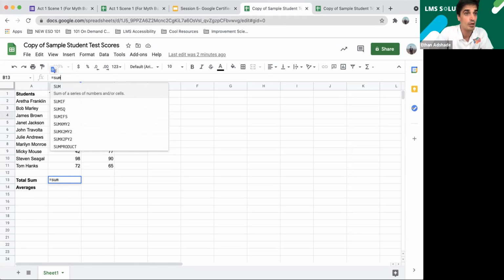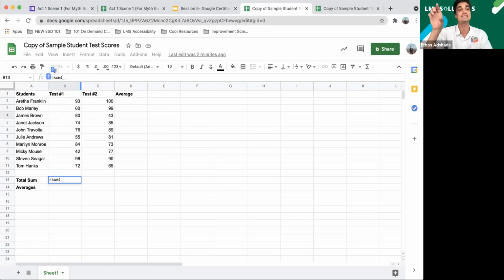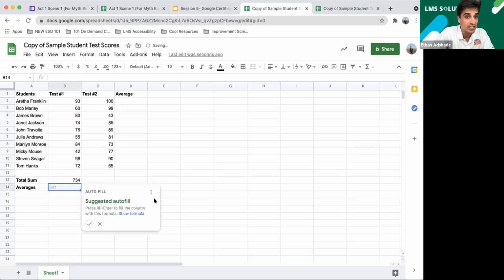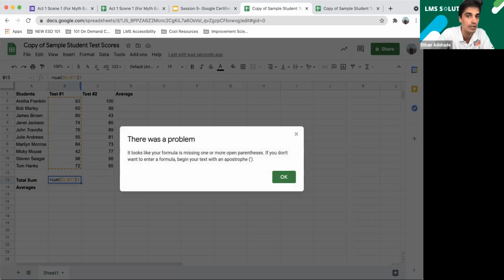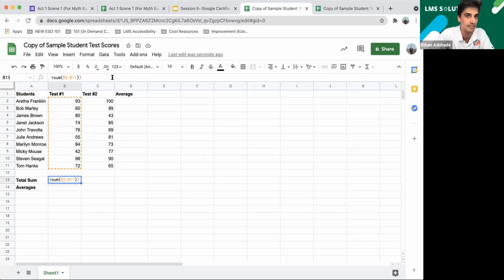Which is a formula. And I'm going to put my parentheses, and that parenthesis says now you can start capturing data values, you can start highlighting cells. In this case, I'm just going to go from 93 and drag it down to 72. And if I just click enter here, it did give me the 753, and it automatically put that in parentheses. I just talked about how if I added a parenthesis here, it would say no matching, and it wouldn't let me enter it. It would say there's something messed up. If you add two parentheses here, it's going to let you know as well.